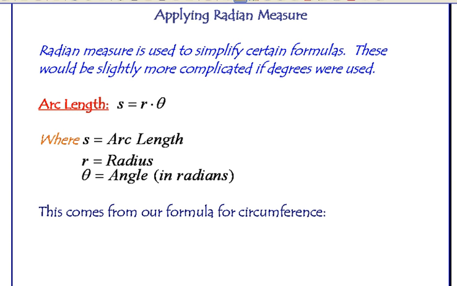Now that we've switched into this radian measure, we kind of want to justify it a little bit and show you, look, here's where you can use radian measure. So I want to show you one formula that's used quite commonly, and it's used with radian measure. And that formula is right here. It's a formula to find the arc length.